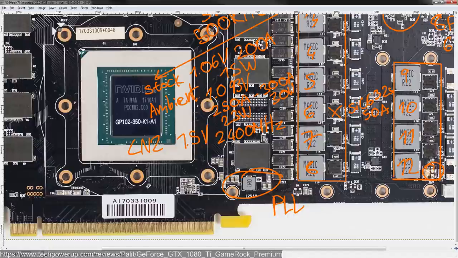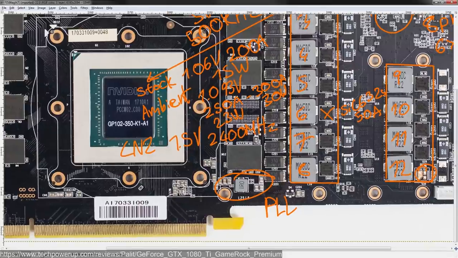There's something really special about the Kingpin and the Hall of Fame cards, other than the ridiculous VRM on them. There's something those cards do that a lot of other cards don't, because there are very few 1080 Tis that do 2600 megahertz, or even anything above 2500 megahertz. That's pretty much just the Kingpin and the Hall of Fame. Even the Strix doesn't really go past 2.5 gigahertz, and the Kingpin and Hall of Fame cards have hit as high as 2700. So for this thing, I'd assume you'd max out around here, possibly with less voltage, because again, I'm not sure if it'll scale properly. That seems to be part of the secret sauce EVGA used on the Kingpin edition, that it scales to pretty ridiculous voltages, and the same goes for the Hall of Fame.